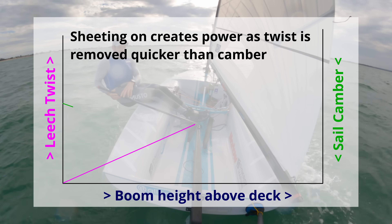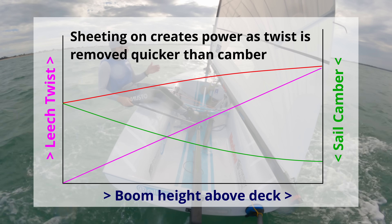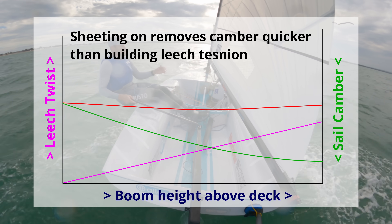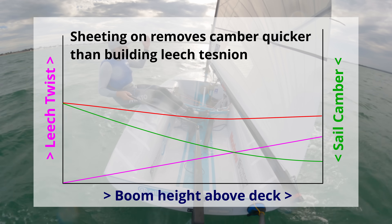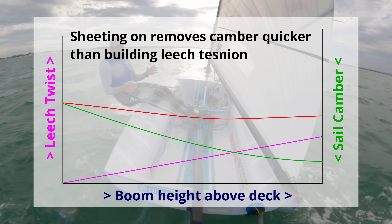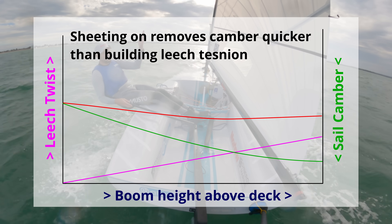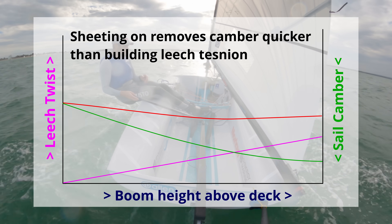The key here is that if you do not have the right mast stiffness, what happens is you will sheet your sail down to the deck, bending the mast and reducing the camber. You'll reduce the camber quicker than you will firm up the leach — the leach won't be stiff enough to hold your tension. So how to get the balance right? This comes back to what I've learnt this winter from lots of testing and how I've come to think about mast stiffness, rake and leach tension in the Europe.